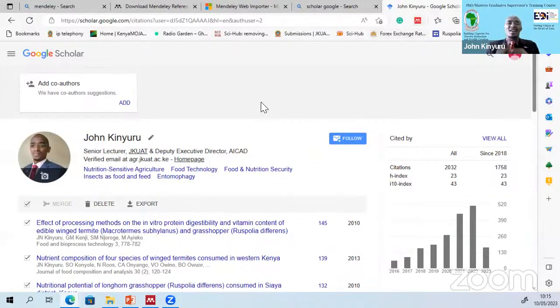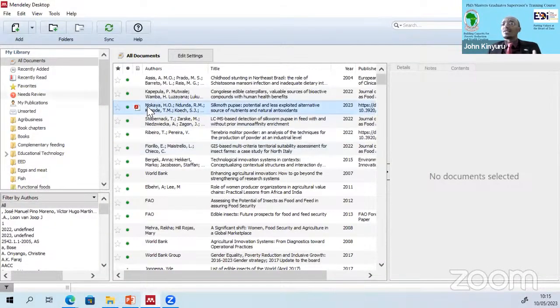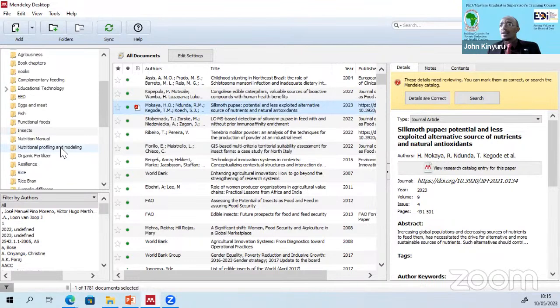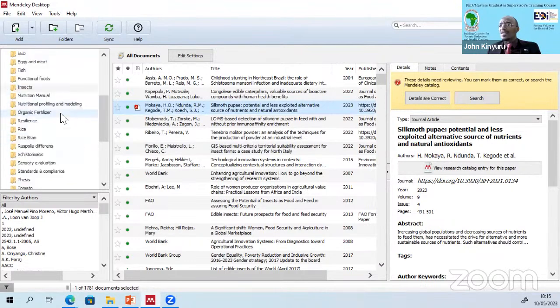So the student doesn't have to download. They can just go to Mendeley, and from Mendeley, they're just going to be seeing the papers. And if the physical paper was downloaded and it was available, then you open it.